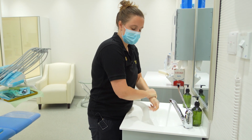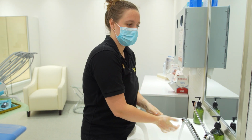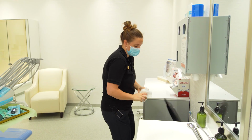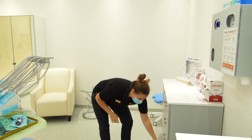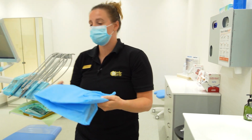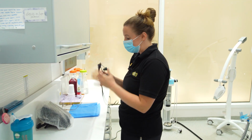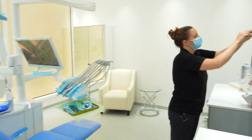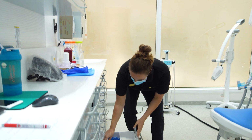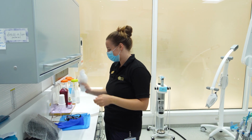So I've got my first patient in a few minutes, so I'm just gonna prepare my room and lay things out, take a look at the schedule. Since we are in a pandemic, we have to add a few things into our everyday PPE. We have disposable gowns for each patient. I have a shield. I still use my loops, obviously a mask, and I'll even grab some gloves out. Oh, can't forget my favorite cute little hat. Doesn't look very good when I have my bun in, but it's okay, it works.